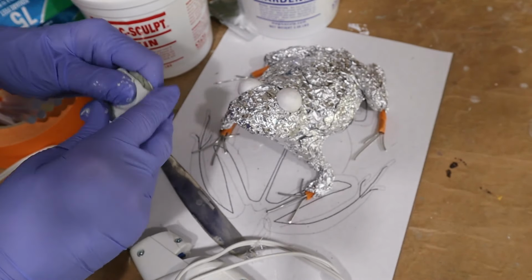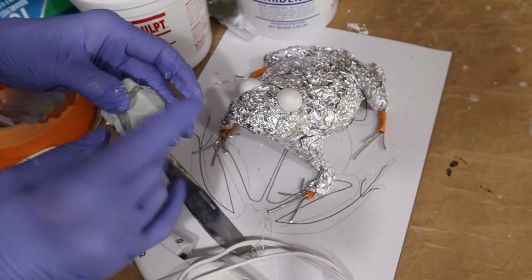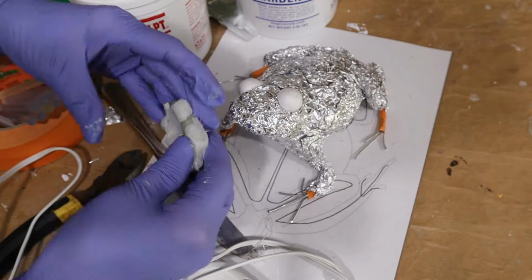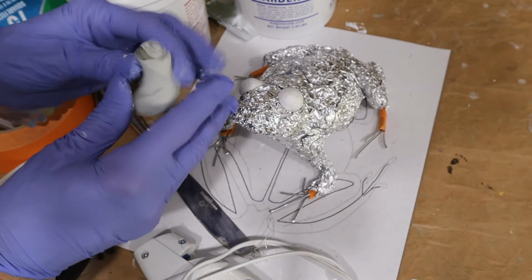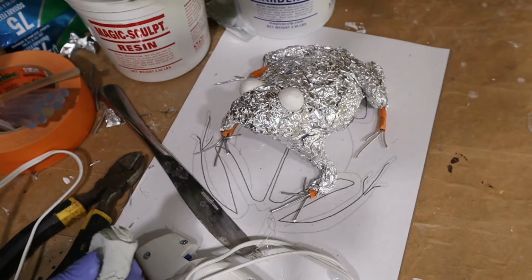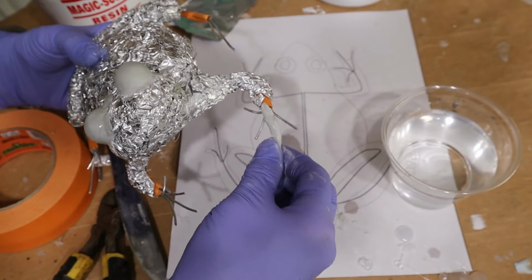I also remembered from trying to cover up wire with the original paper mache clay recipe that it really doesn't work very well. So I used some Magic Sculpt that I already had here in the house. It's an epoxy clay. Any epoxy clay would work.